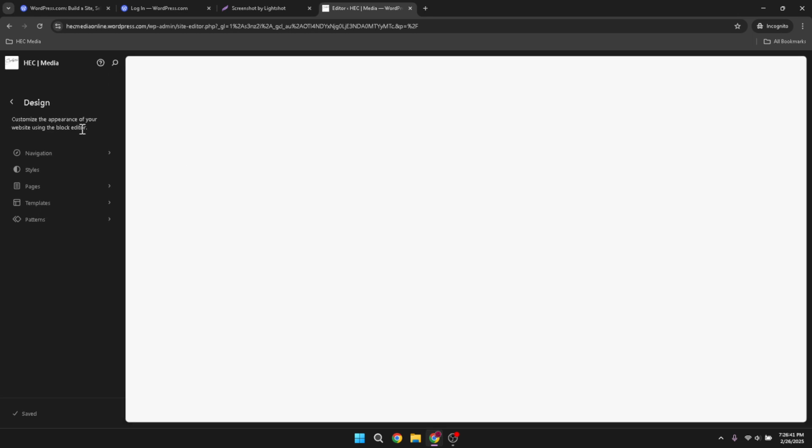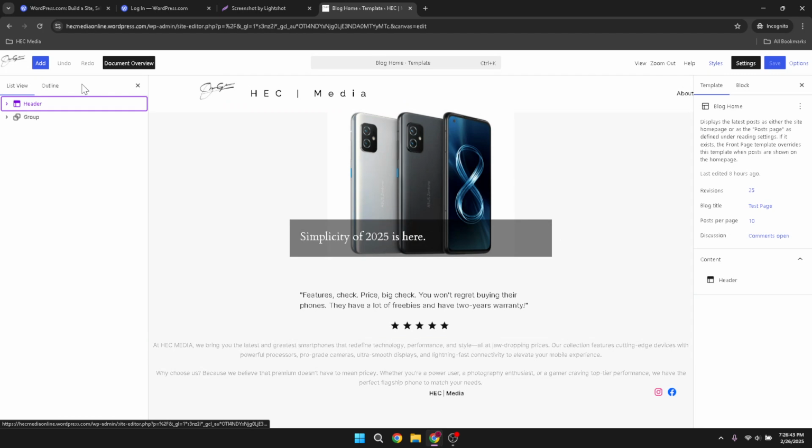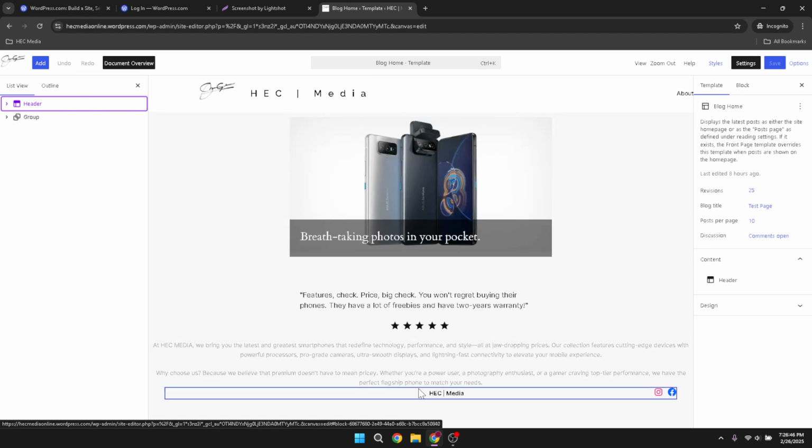With the site editor open, you'll see an option to add a new block. Look around for a subtle plus icon, usually embedded within the page editor. Clicking this lets you search for various block types that WordPress supports. It's quite user-friendly, and you'll get accustomed to it in no time.